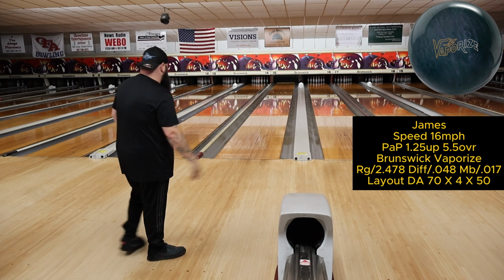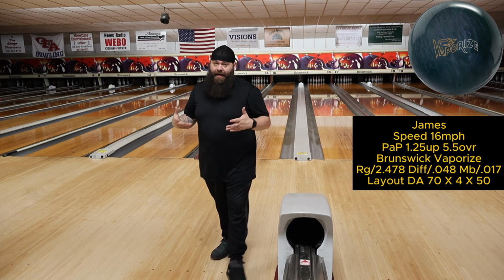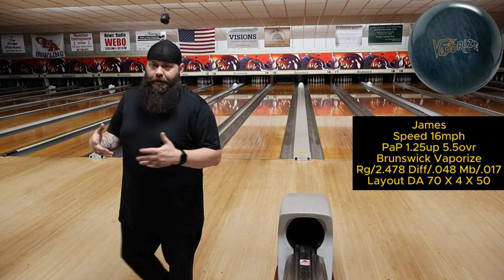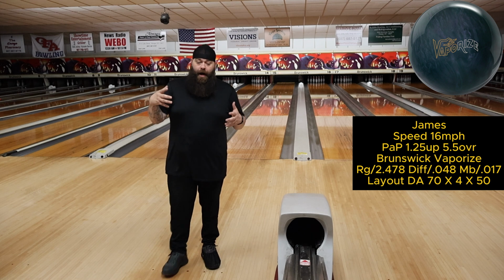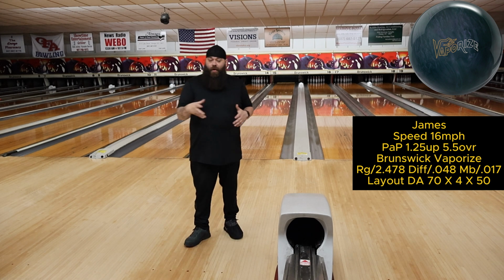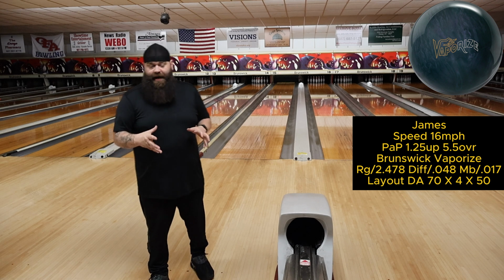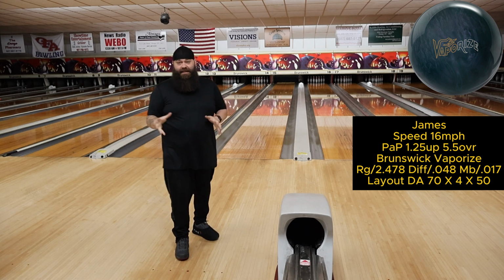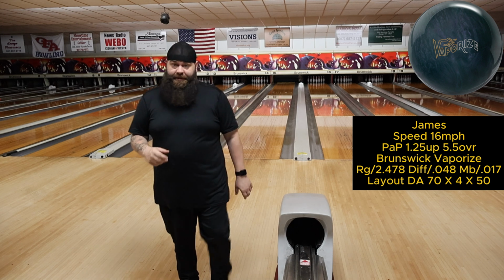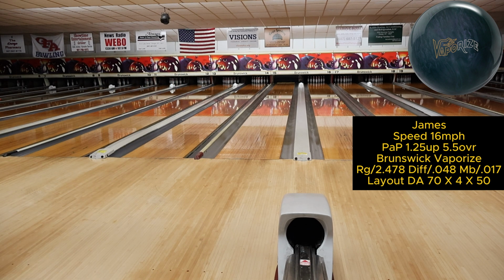But what we're going to do today is I'm going to try to go right to left. I got a fresh house shot, right to left. Try to play every line that you guys will play. I will try to show you a few things I like about the ball, what I don't like about the bowling ball. I have been so focused on trying to figure out this bowling ball, I have probably 75 games on this ball. Some days it's really good, some days it's not. But, have not even thrown a shot yet.